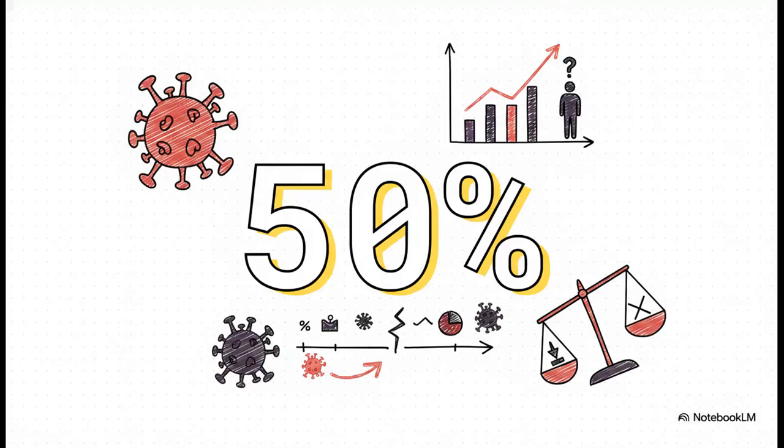And here's why it commands so much attention. 50%. That is the average mortality rate for Ebola outbreaks. But honestly, historically, depending on the specific viral species and how fast a patient gets treatment, we've seen that rate swing anywhere from 25% to a staggering 90%. We're dealing with a virus where the stakes are quite literally life or death.